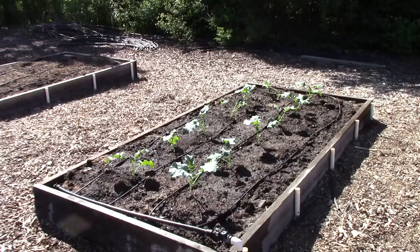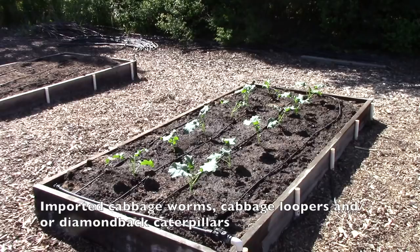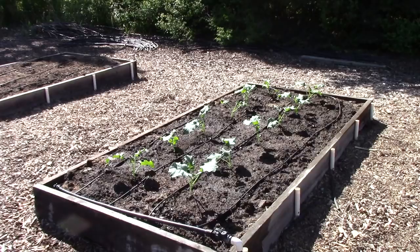Let's talk about pest control now. Unfortunately, the bummer thing about cabbage family crops is that they are bug magnets. And so the types of things that you might encounter in your garden when growing any of these types of crops are aphids, which are awful, cabbage worms, and depending on where you live, it might be the imported cabbageworm, cabbage looper, or the diamondback moth caterpillar. And then the third type of creature that you might encounter is slugs.